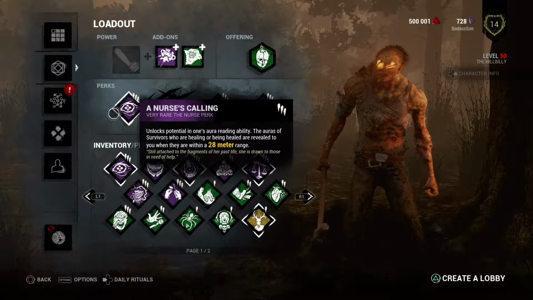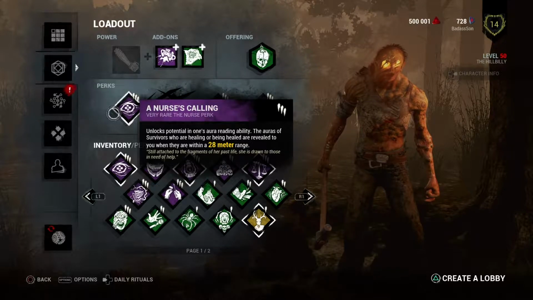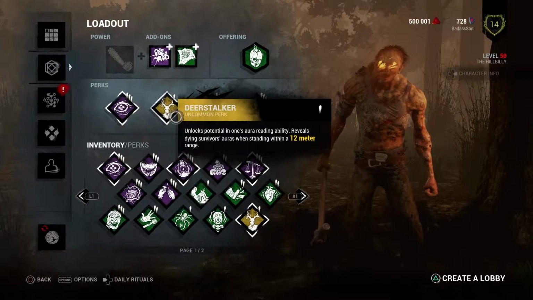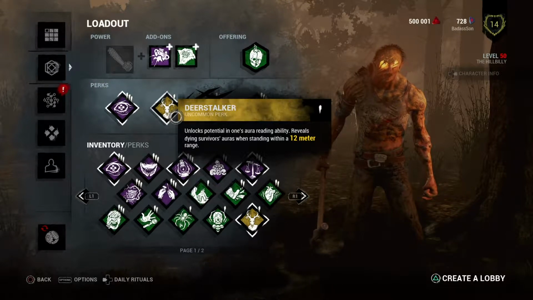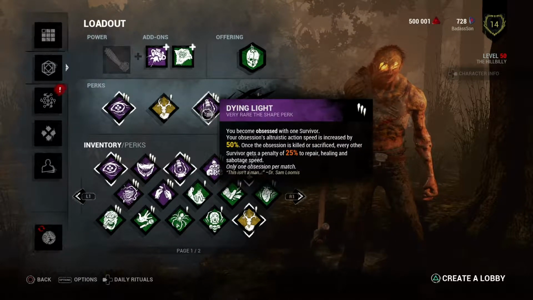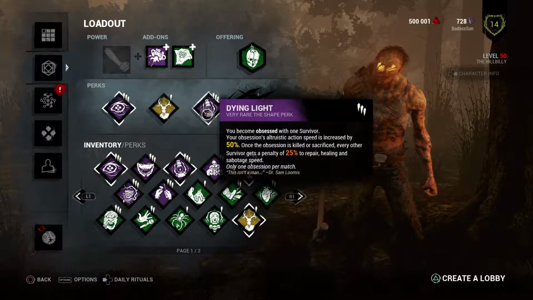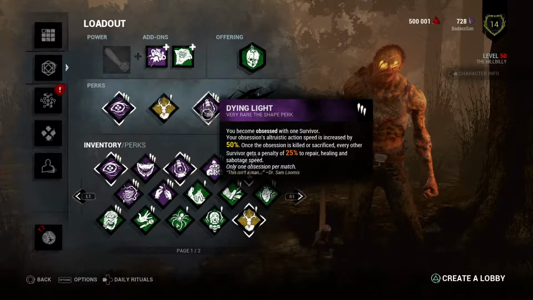I'm gonna be trying to slow down everybody, so I'm gonna bring Nurse's Calling, so when someone's healing in my 28 meter range I'll be able to see them. Deer Stalker, so when someone's in the dying state on the floor I'll be able to see them if they're 12 meters away, which isn't that hard. Dying Light, it increases the altruistic abilities of a survivor by 50%, but if they die it decreases everybody's repair, healing, and sabotage speed by 25%.